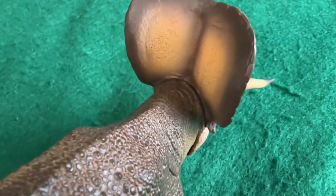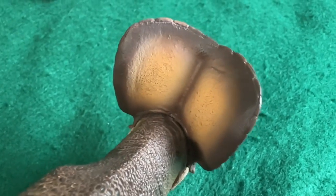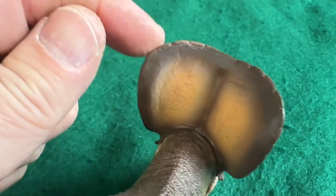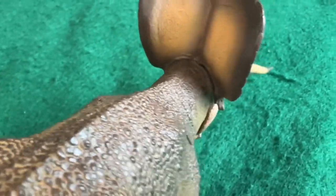Look at all those little wrinkles down in there. There's a little bit of texture on the back of the frill. Kind of like a tannish peach color, and it's all trimmed out in dark brown. It does have those little scoots, or whatever you call those scales, that go along the outer edge. And they're painted slightly lighter, but they're so small it's kind of difficult to see on camera.